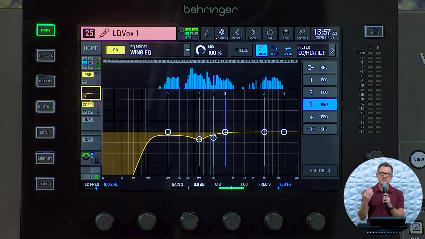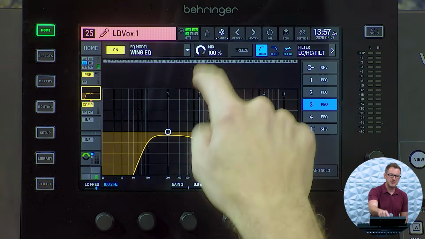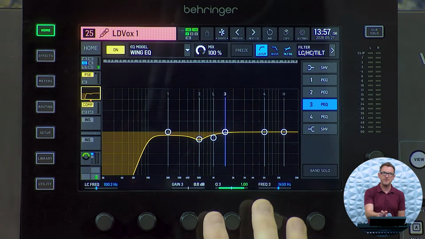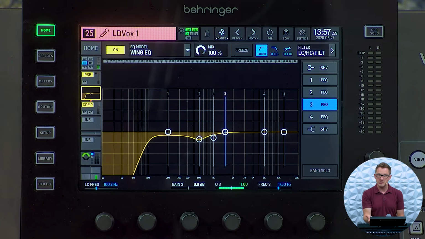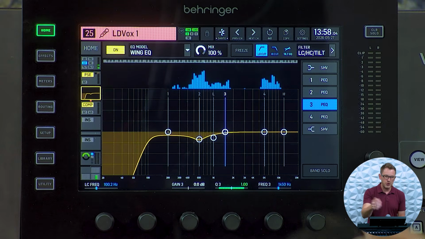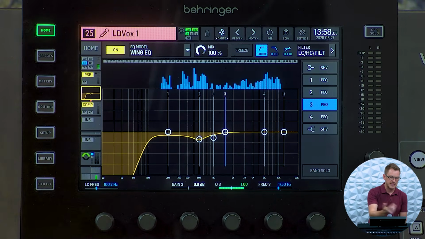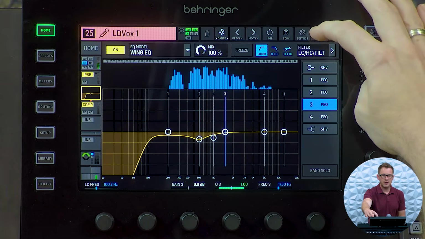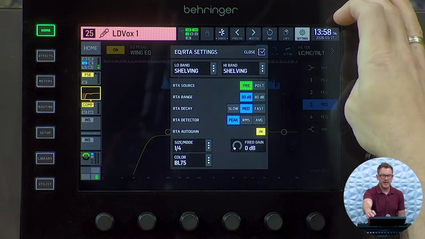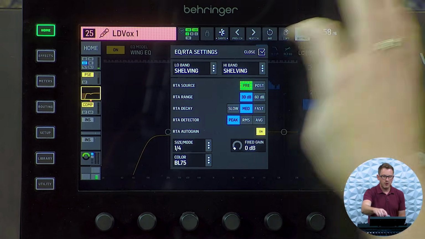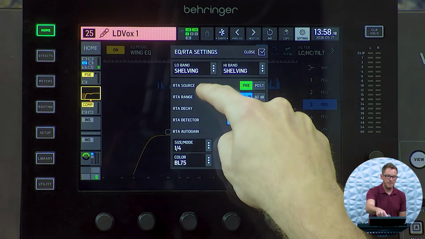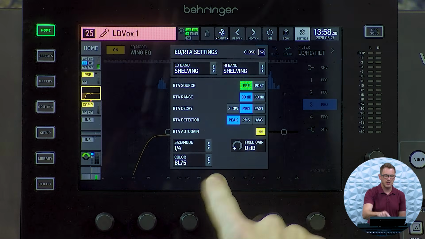Now, there are some different adjustments that we can set this RTA to display differently on your console. There are some favorite settings that I have and also some different settings that you may like. So if you pull up your EQ section and select a vocal, in the upper right-hand corner, there is the settings. So we can go ahead and press settings. Right here, we can see that there are a bunch of different options as far as our RTA goes.